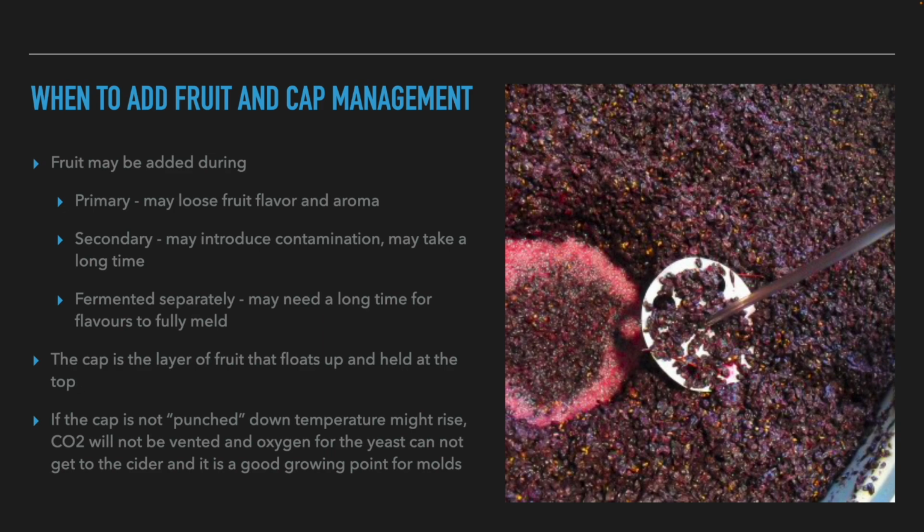If fruits are used, in most cases, the fruits will float on the surface of the liquid with the carbon dioxide. If we do not push the fruit dome into the liquid, the dome can function as an insulation from the environment and preserve the energy that the yeast release into the cider during fermentation, thus raising the temperature. In addition, carbon dioxide cannot leave the liquid and oxygen cannot enter for the yeast in the first stage of fermentation. The fruits that are on top can dry out and become a place for mold to grow.